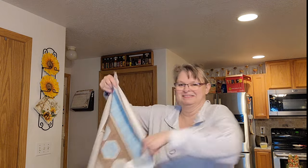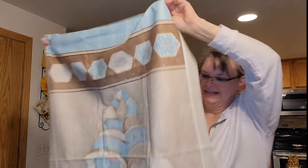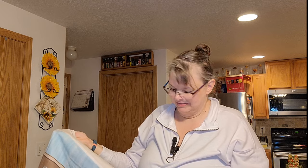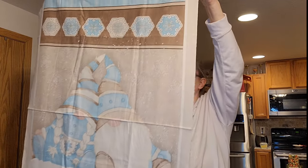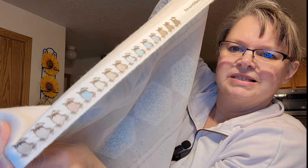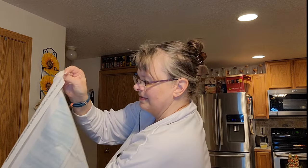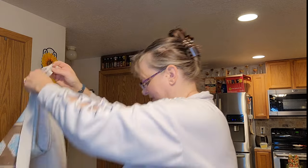This is the one I got for myself — cute little gnomies, and it's flannel. Super soft — it feels almost like suede, but it's flannel. I'll have to make a wall hanging or tapestry out of it. It's just so cute. Look at that selvage — it's got little penguins on it in all the colors that are in the fabric.